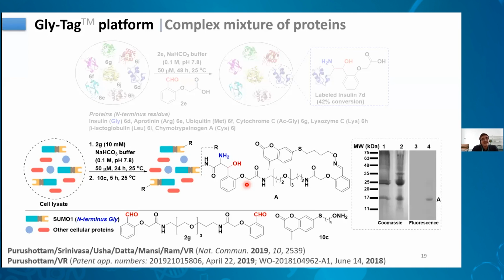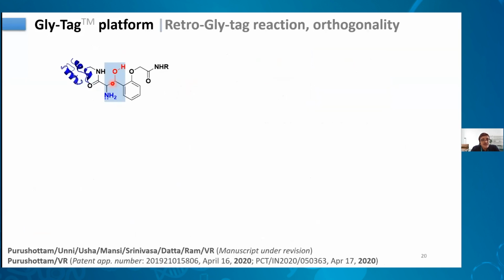So with this in hand, we really wanted to see if we can somehow figure out how to dissociate this carbon-carbon bond, because this was really important for many of our future applications where we want to translate this chemistry. So in a nutshell, dissociation of this carbon-carbon bond was not that straightforward, because in our initial investigations, when we treated it with various organic bases, really nothing happened. It was pretty stable in all those conditions.